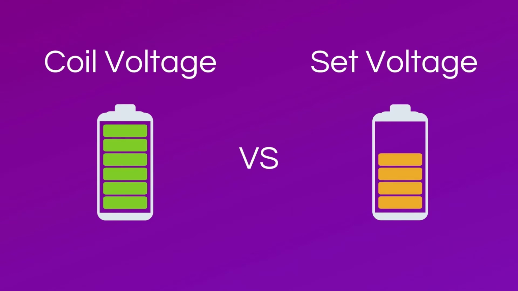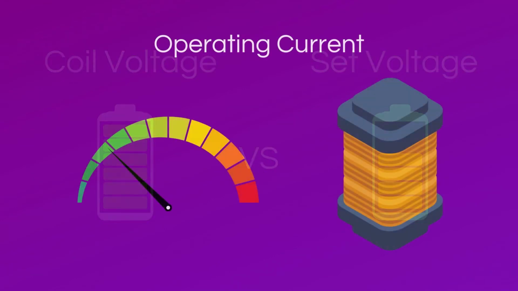Basically, the relay will still close using the set voltage. However, it will do so more slowly than if it uses the specified coil voltage. This is not good because it increases the likelihood of arcing that can damage the relay or increase the likelihood of noise that can affect the functionality of the circuit.